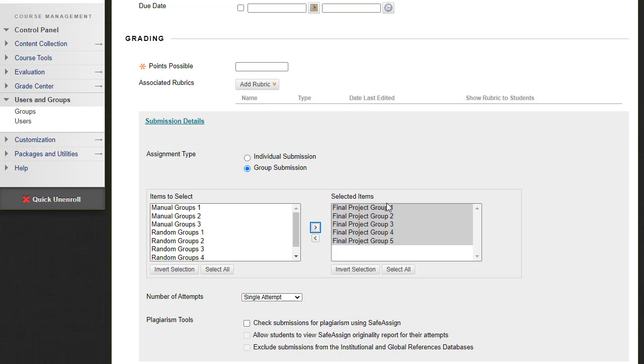So here I've said this is an assignment for groups 1, 2, 3, 4, and 5. When students come to submit, only one person from each group will need to do the submission. So if I'm in group 1, I would submit on behalf of me and potentially 4 other people. The point of this feature is to be a time saver. If each of these groups had 5 students in them, that would be 25 individual submissions. But since you only want 5 and you want them all to get the same feedback, setting it up this way allows you to only have to handle 5 of those submissions.